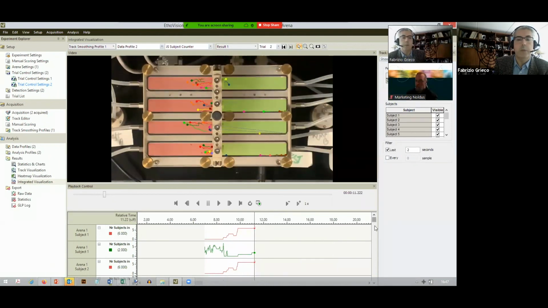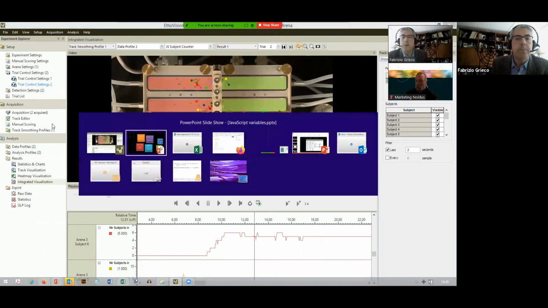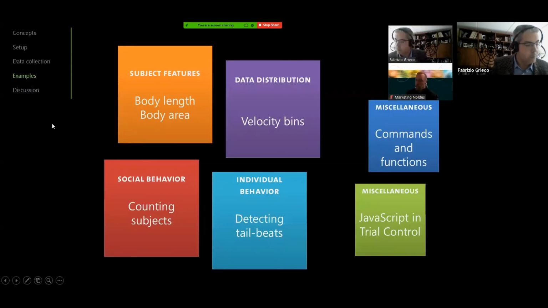And if I go to arena 3, you can see that it didn't stop. So the track duration is independent between arenas, depending on when the condition becomes true in a specific arena. Okay, I think I'm done with the example, which we can discuss later in the question time.